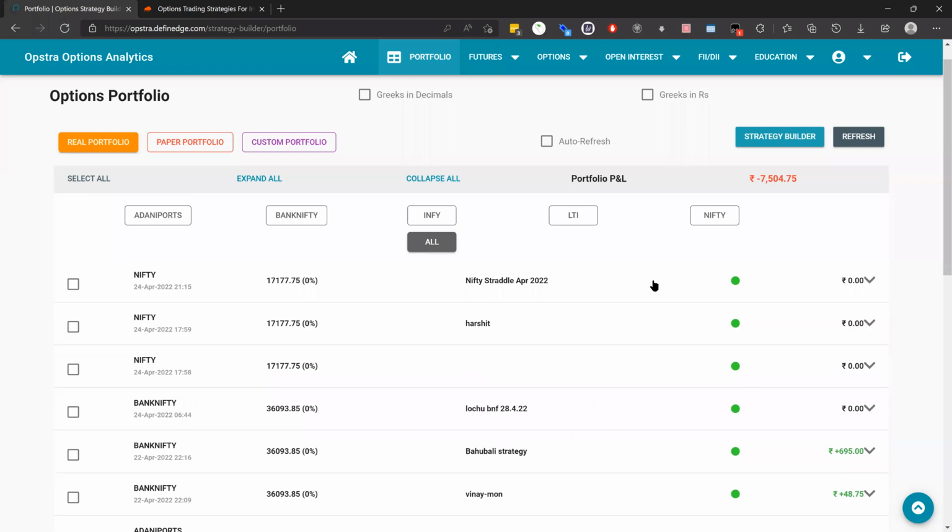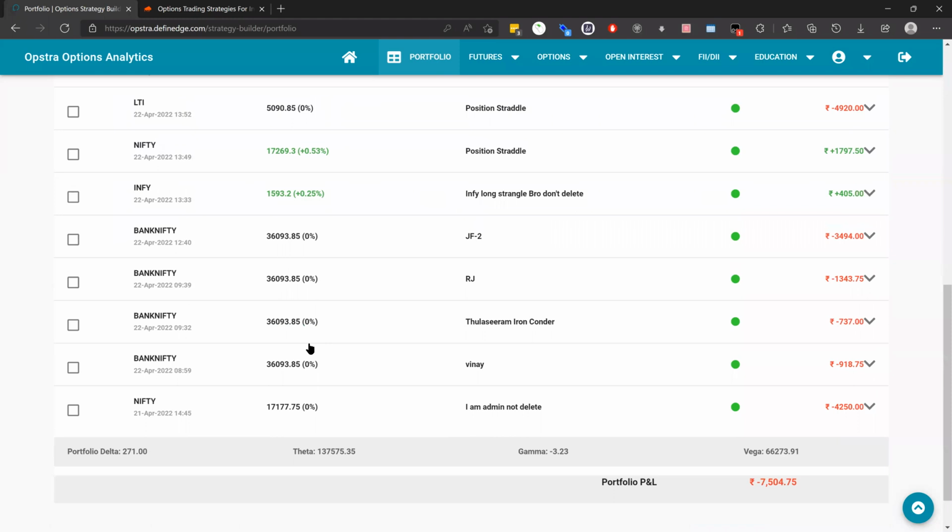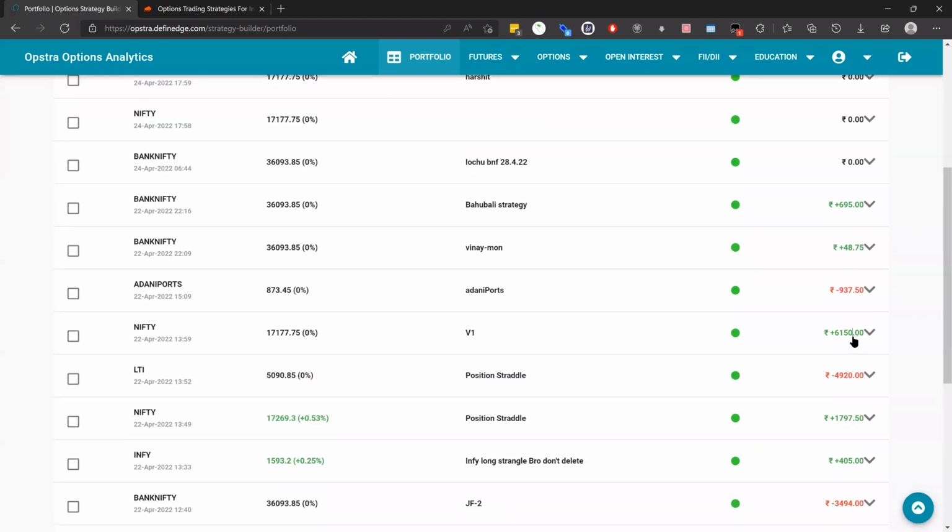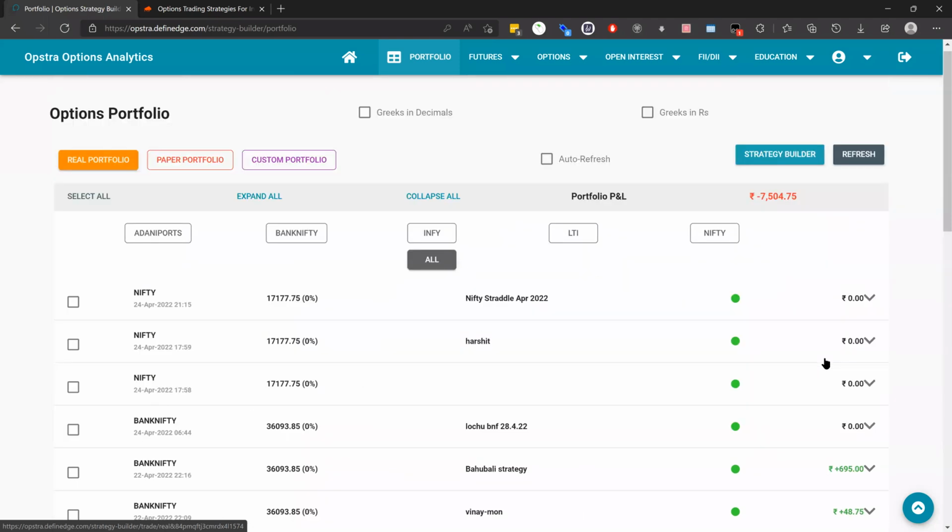It's here. So basically what happens is when you have a lot of different legs in your broker, it is a bit difficult to actually see which strategy is providing profit, or which requires adjustment, what you have to adjust, all that stuff. So here you can come in and select which of your strategies is making profit and loss. Click on that, and you can click on it. So here I'll come here.